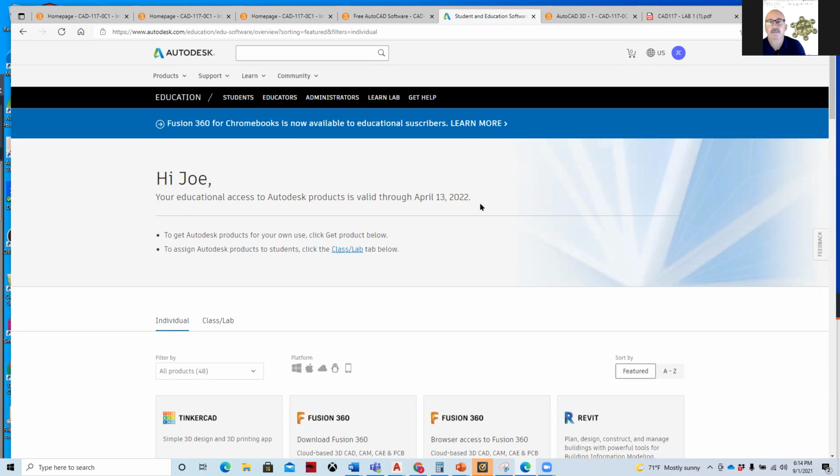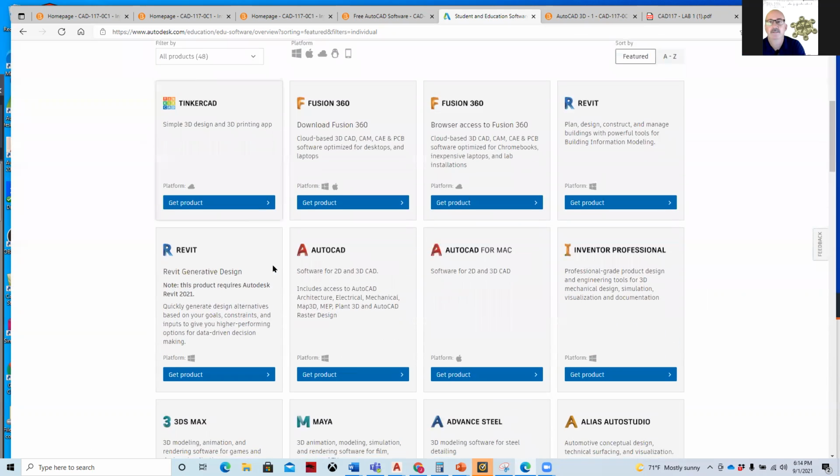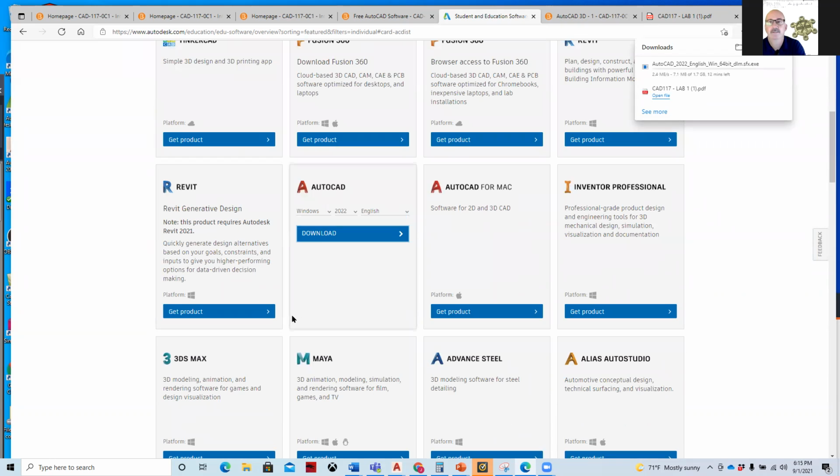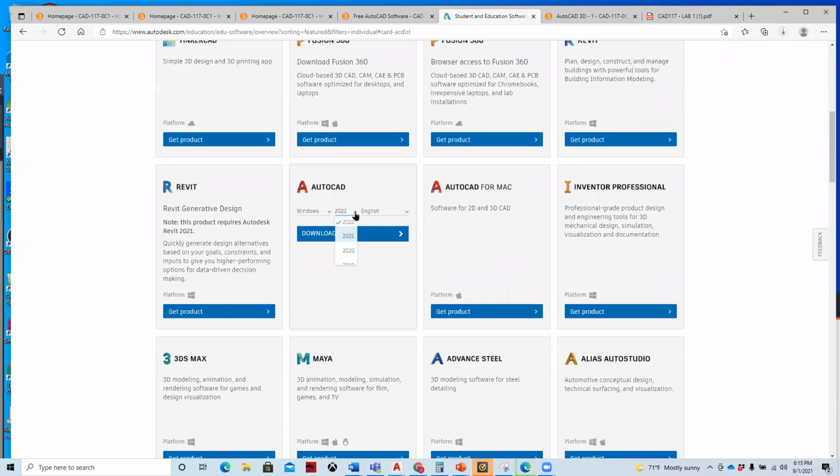But the software we're going to use here is going to be just straight AutoCAD. And then you can go to get product, and then you go to the download. And whoops, I hit 2022. Windows. You can use all from 2018 all the way up to 2022.